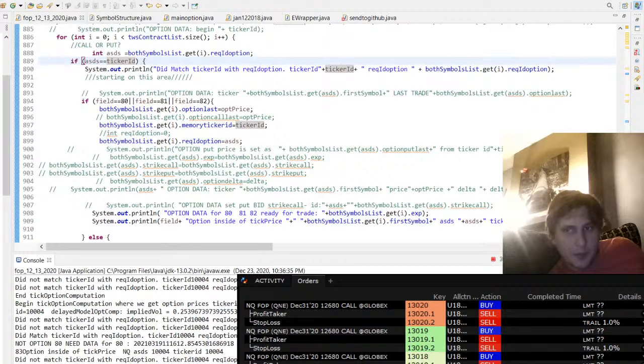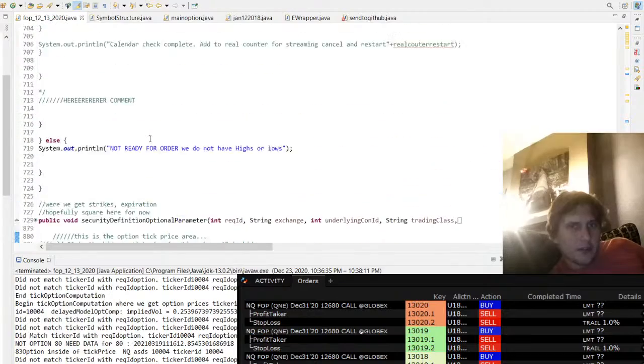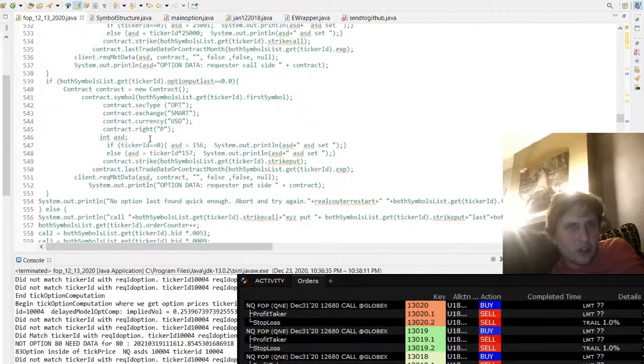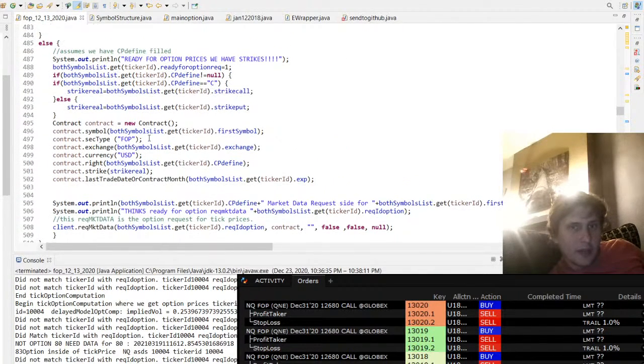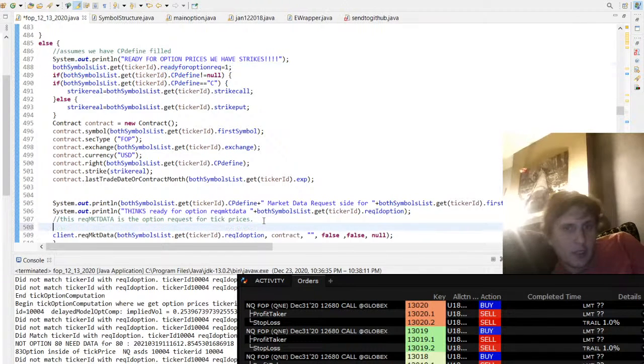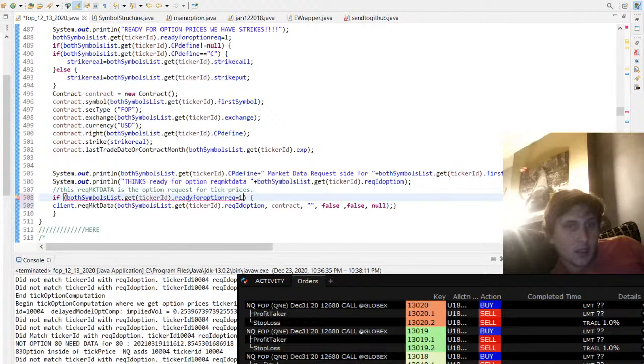That reminds me. We've set, as we started this, but we never finished it, I forgot about it. We want to assure that we do not get multiple requests. Ready for option request equals 1. So what we're going to do is we're going to set this, okay, ready for option equals 1. We're going to say if, pop open there, if ready for option equals 1, go ahead and process that option request.